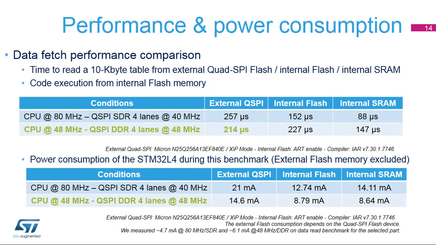To measure the performance of the Quad SPI memory interface, we use a simple benchmark reading a 10-kilobyte table from the Quad SPI flash memory, internal flash memory, and internal SRAM. The code itself is executed from the internal flash memory. In single data rate mode at 80 MHz, the internal flash memory is 40% faster than the external Quad SPI flash memory. But in double data rate mode at 48 MHz, the Quad SPI takes advantage of its pre-fetch mechanism and is a little bit faster than the internal flash memory.